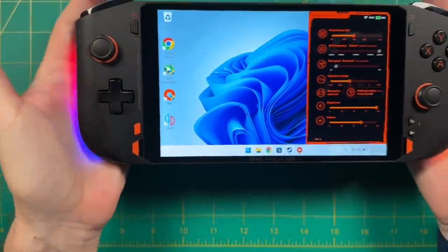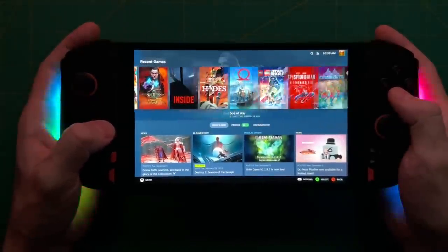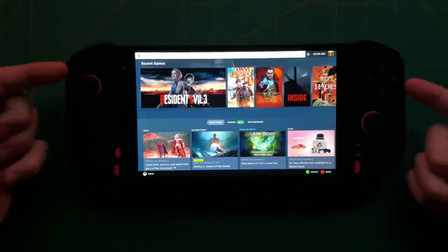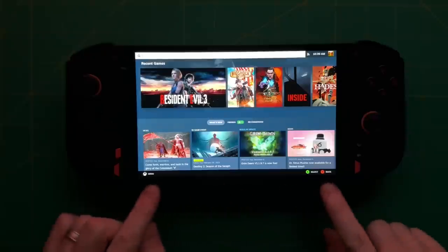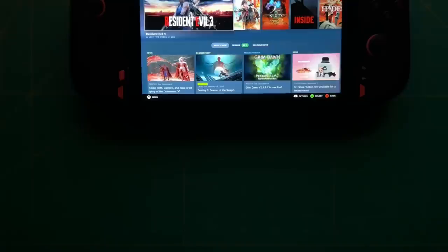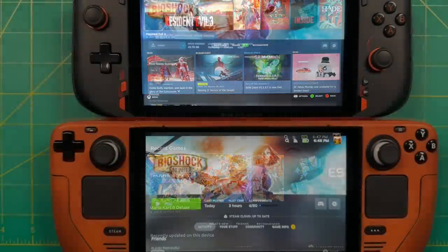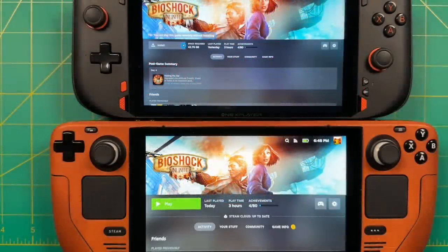I really enjoy the positioning of the lights — it kind of makes your hands glow but doesn't distract from the screen. The color balance on the screen seems fairly accurate, but the saturation is average at best — not bad, but nothing that blew my socks off. One thing I noted is that the minimum brightness doesn't get very dim. Compared to the Steam Deck at its lowest setting, this is a little too bright for a very dark environment. At full brightness it's pretty good, and the darks are a little darker on the 1X Player than the Steam Deck, giving some better defined contrast.